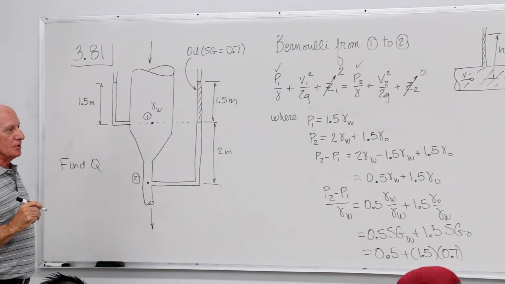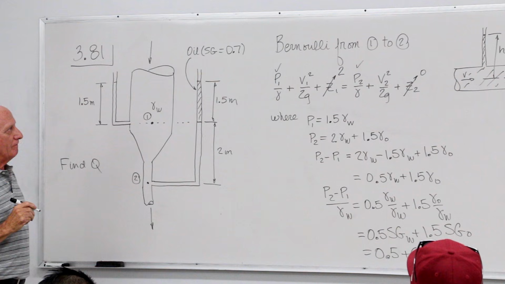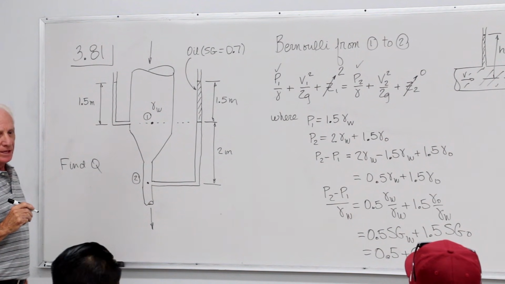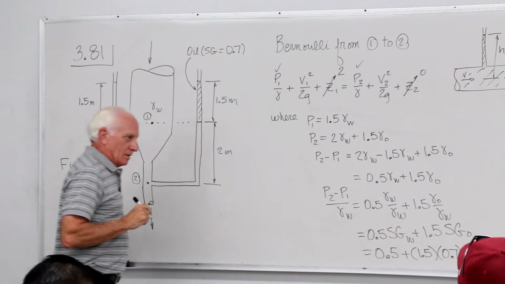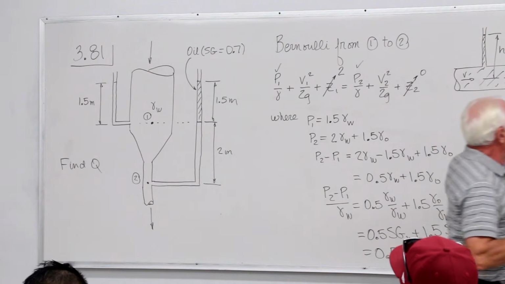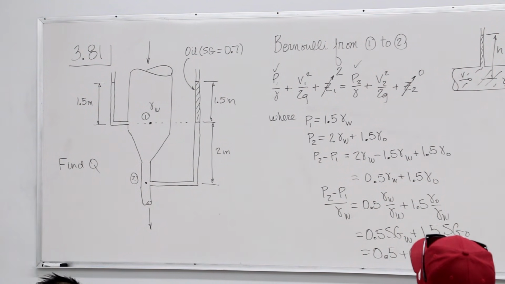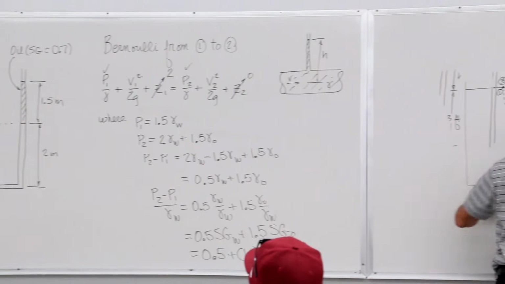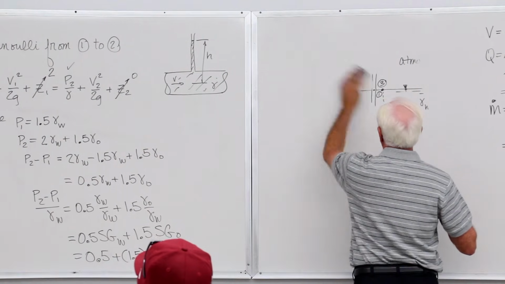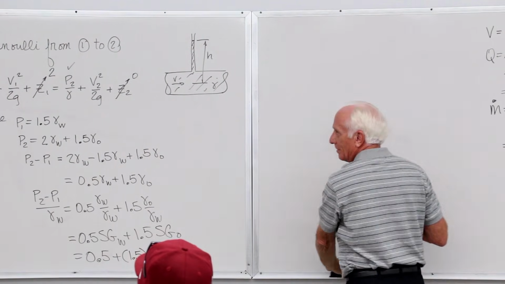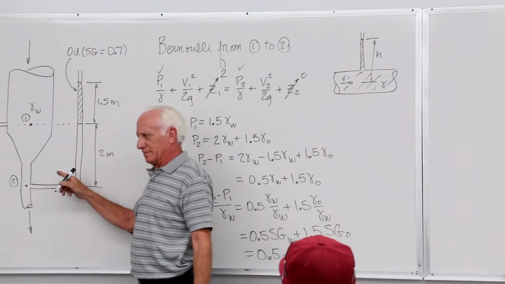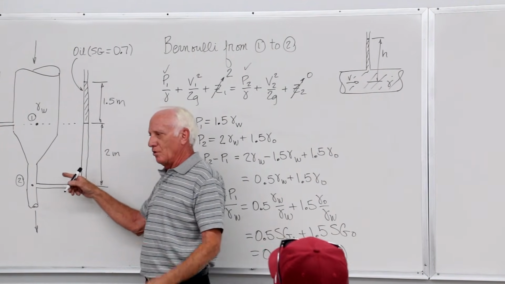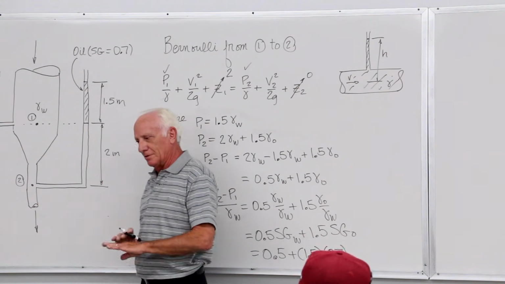Okay, everything's known except 2 things. I don't know V1, I don't know V2. One equation, 2 unknowns, I'm stuck, can't solve it. Not yet. So I need another equation. I can't write any more Bernoullis. There's no more points on there to write other Bernoulli equations. It won't help me to find another Bernoulli equation. There's no more logical points to choose. Okay, so Bernoulli's out.